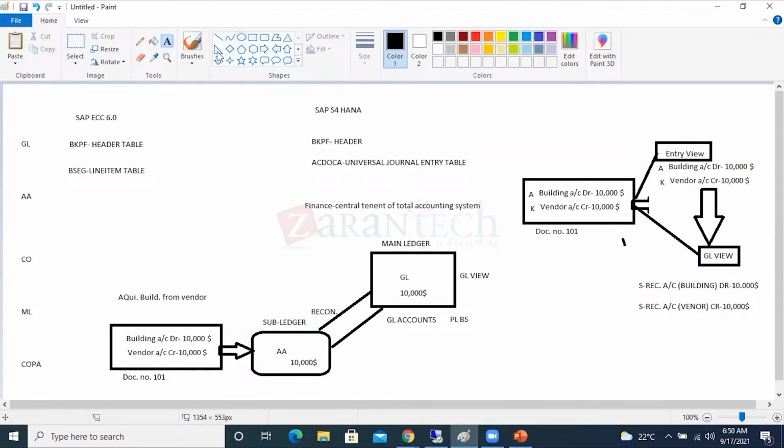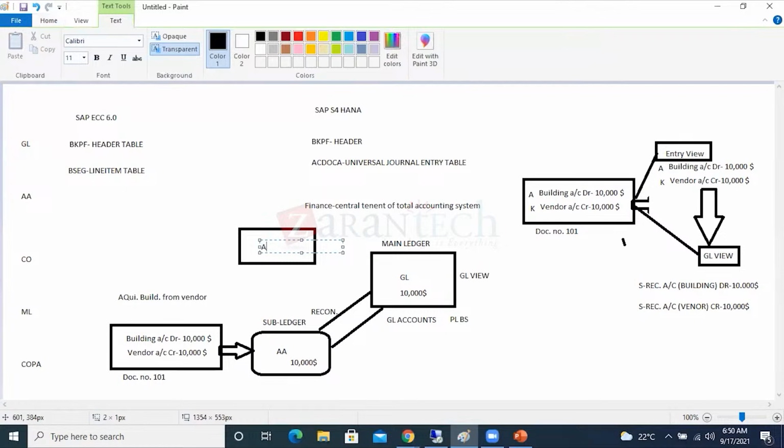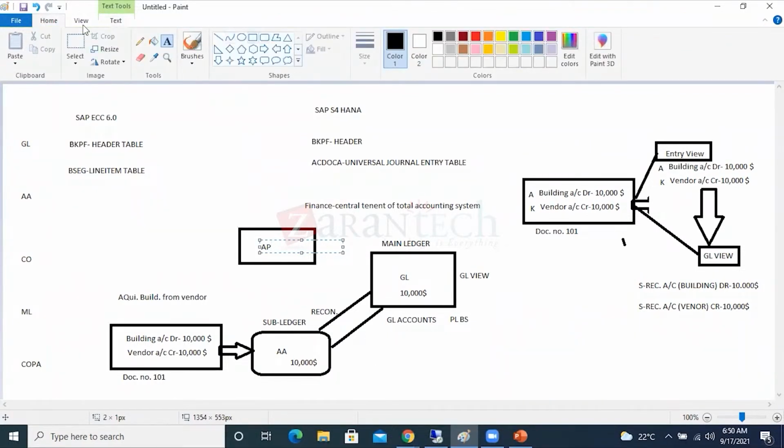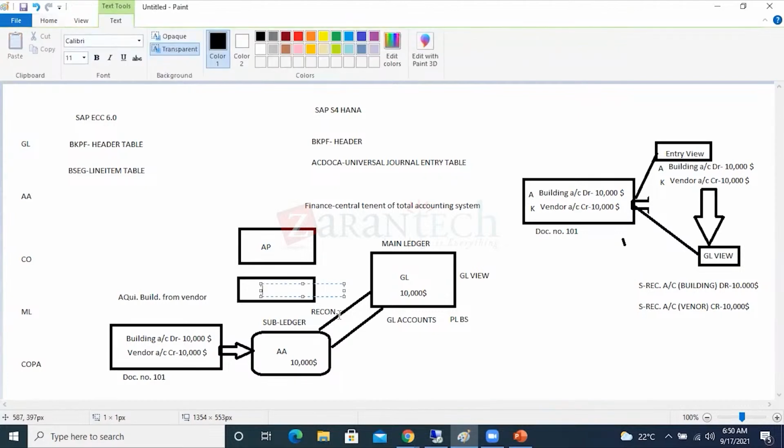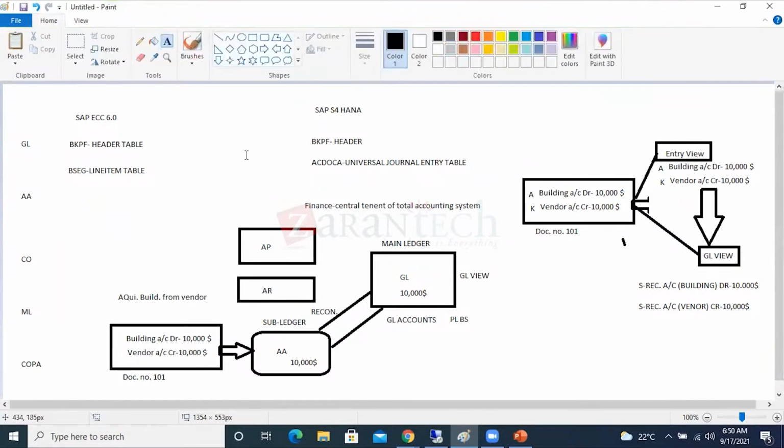Not only for asset accounting, if I go to another component called accounts payable, what is accounts payable? Creditors. If I go to one more component which is going to be called accounts receivable, these all are nothing but we are going to be calling them subledgers. We are going to have different subledgers. So finally what is happening? It is getting reconciled to my general ledger or not. Finally, it has to come and sit. There is a central database system which is completing the GL accounting.